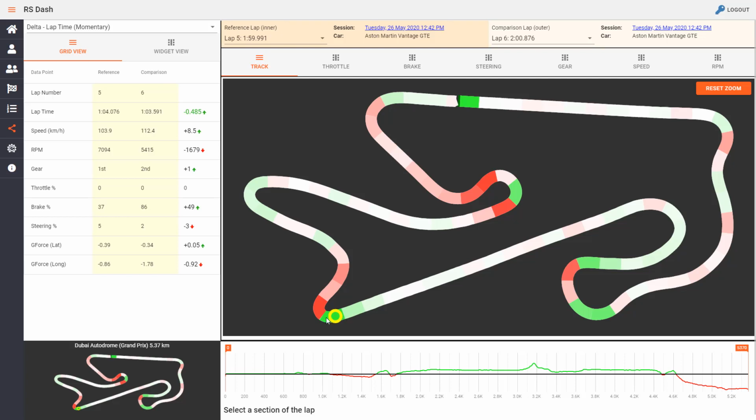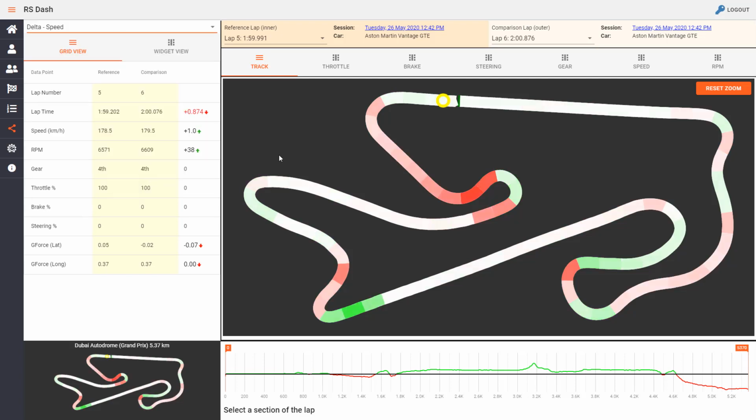And then obviously they've probably gone in a little deep and then lost a heap of time on the way out. Then they've been fairly even all the way through here. They've lost some under braking here, gained a little bit in the corner, and then lost a heap here, and that then has followed through for the remainder of the lap.